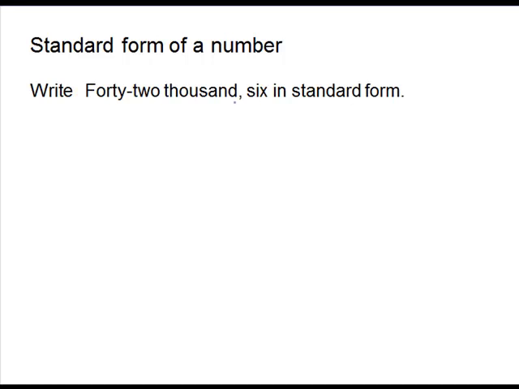So we have 42,000, and we have a comma. So that's to help us know our place. And then we have 6. You have to think about place value. To get just 6, that's going to go in the ones place. So you're going to need some zeros there. So 42,006. If we had put the 6 here, it would have been 600. So 42,006. And this is standard form, so the plain number.